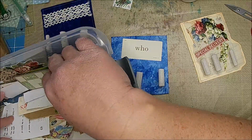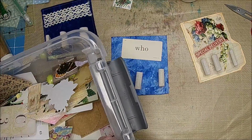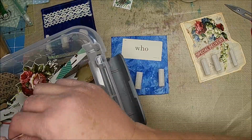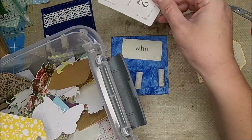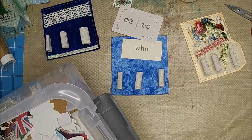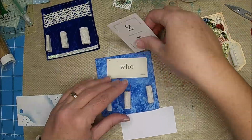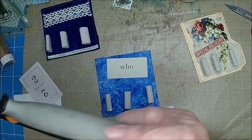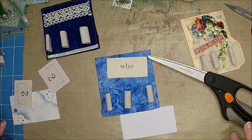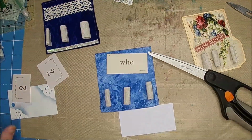I put batting on this one like I did the other one, but this one I used my temporary adhesive glue, and I really don't like it actually. It's starting to come off already. I used the fusible web for the quilt block itself, but for the batting on the foam material I used spray adhesive, and I'm not a fan. See, it actually just came off. You didn't really like it the last time because it doesn't hold very strong. It's not really the best. Yeah, I've used it in the past.